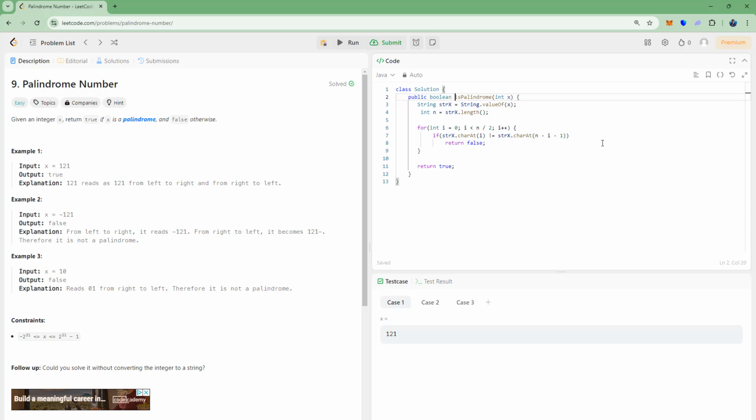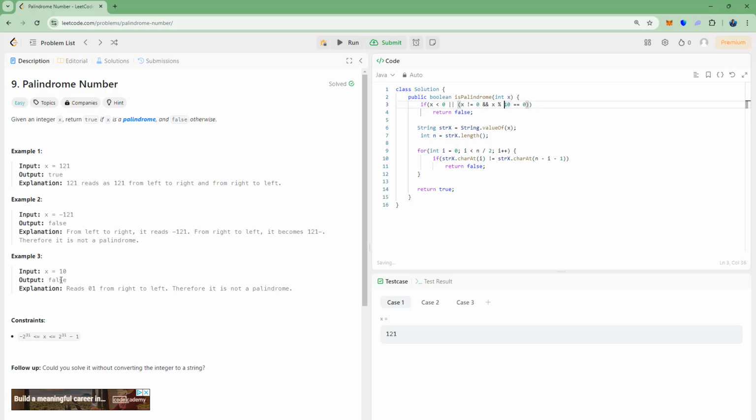Okay, we can have some preliminary checks here. If x is a negative number, less than 0, we can return false. Or we can also check if x is not equal to 0 and x mod 10 equals 0, we can also return false.